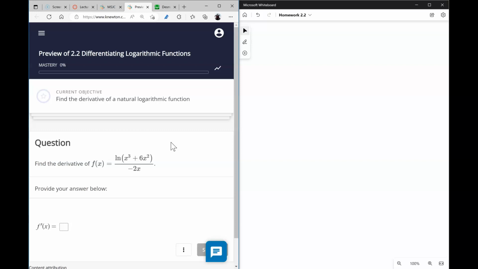The first question is to find the derivative. And before we begin, let me remind you that the derivative of a natural logarithm function is 1 over x, and since, according to the domain of ln x, x has to be positive, this identity only makes sense when x is strictly positive.